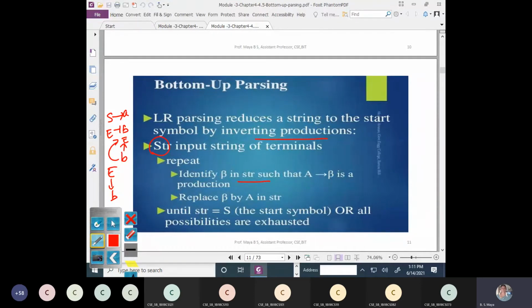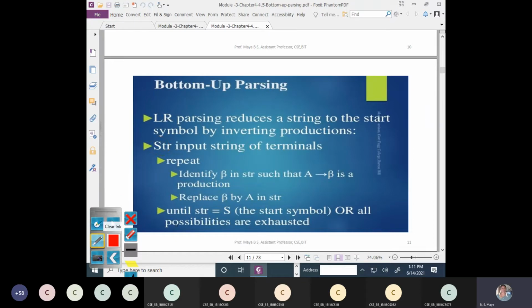That means I have to replace this str with the start production by using production A derives beta. Beta can be produced from str, so you just replace beta with the production head, until you have matched all the string. In this example, you won't get anything.